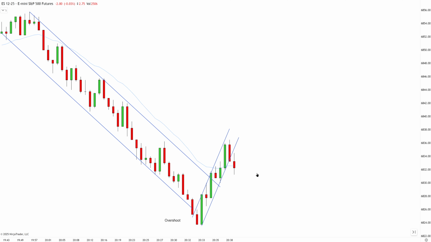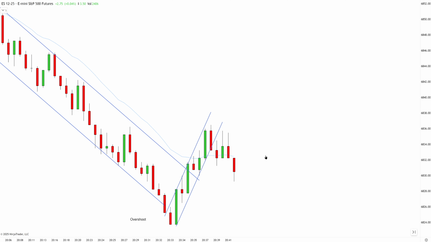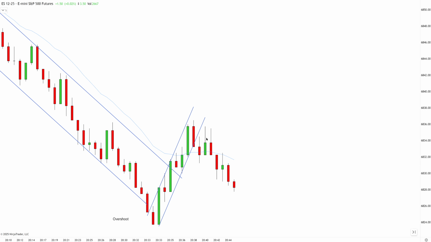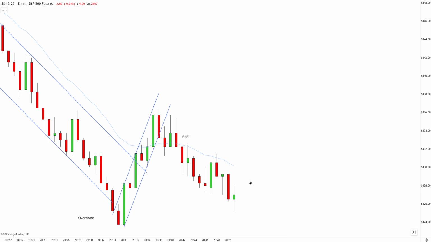Can I get a lower high below EMA? I have a lower high above, bad bar, inside bar. Can I get a failed second entry long? Well, technically I had a failed second entry long right here, but look at the way it formed. You'd have to go short below bullish doji. Quite a bad signal bar. Had there been slightly better bar, some stronger pullback, you can consider. Nothing much. New low, first entry short.